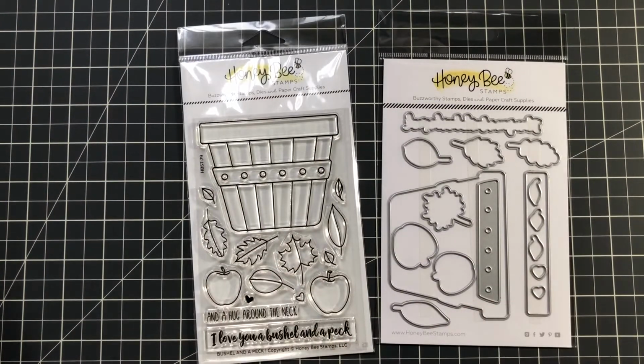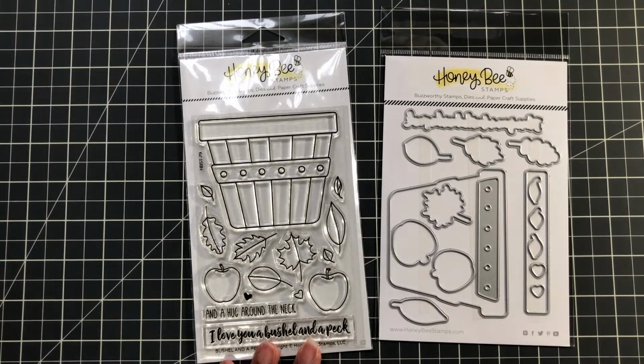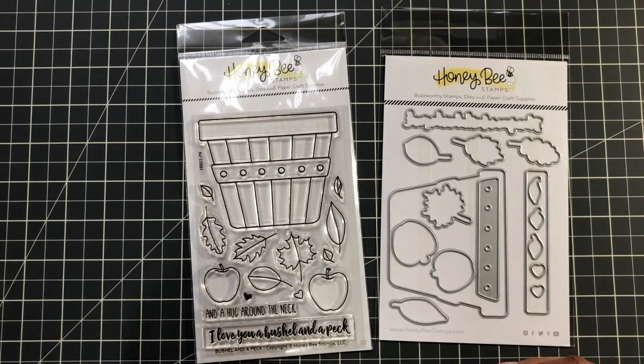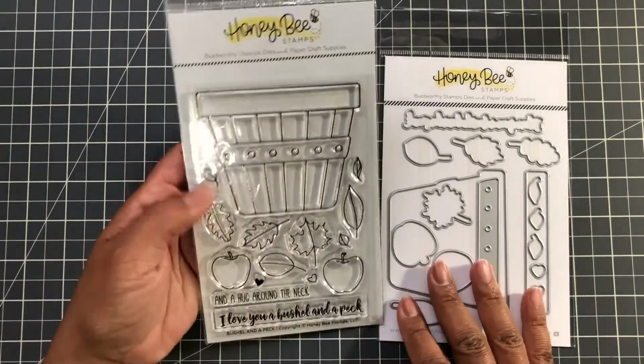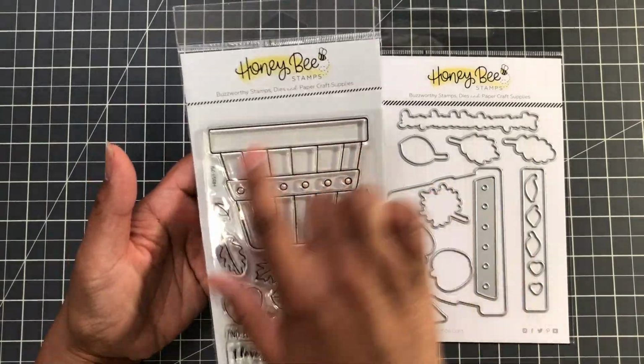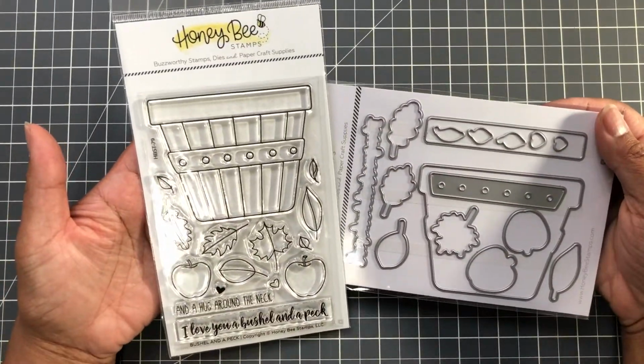A bushel and a peck. This is so cute. I have looked at this for a long time, sometime early last year, and just never did it. Once it got marked down with that extra 20, it became super attractive then. This one, great for fall. Look at that basket. And even with the dye, it was a really nice price.